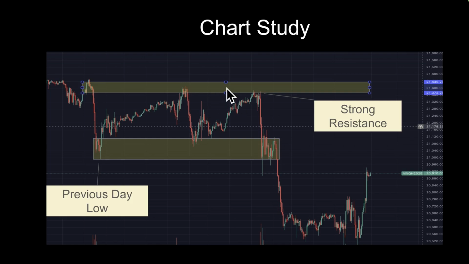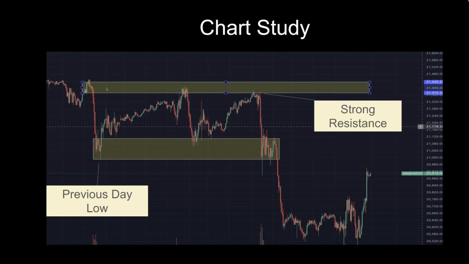This is a 15-minute chart. But whether it be 15-minute, 30-minute, intraday, right? All the concepts still apply, no matter what time frame. You can go from a larger time frame down to an intraday time frame, and all the concepts still remain the same, right?